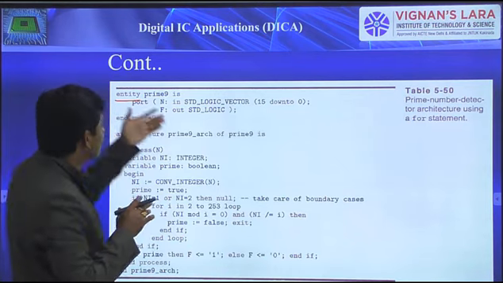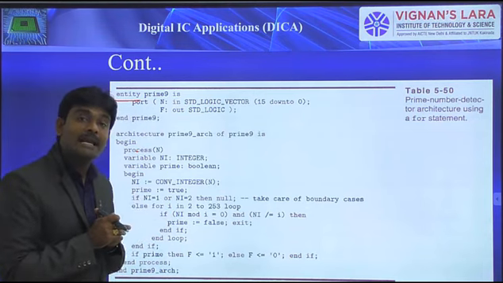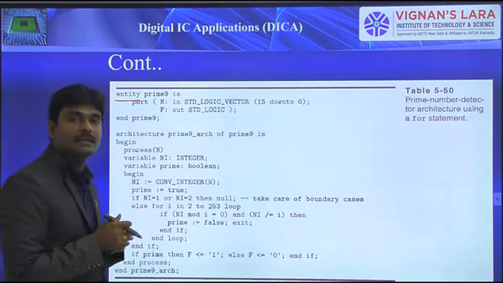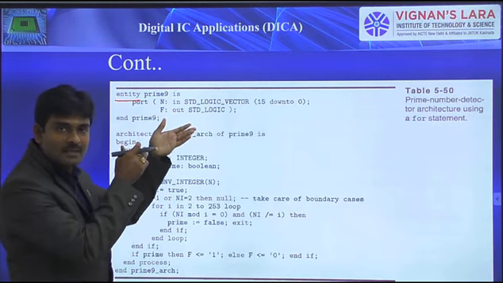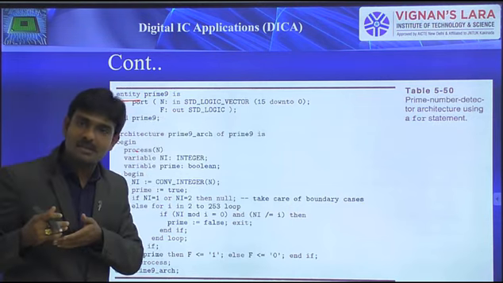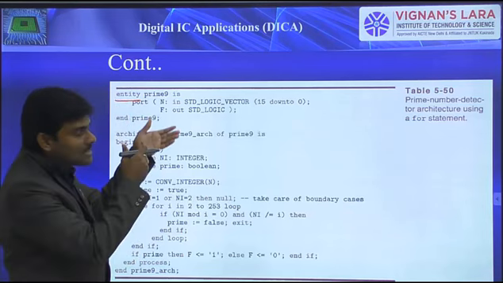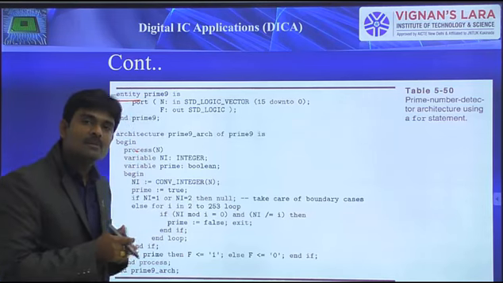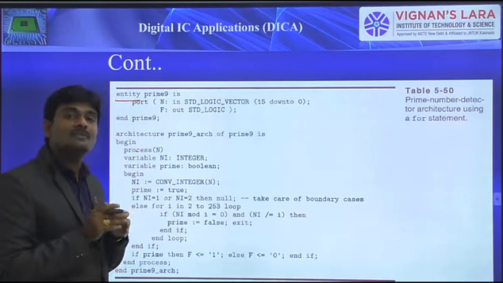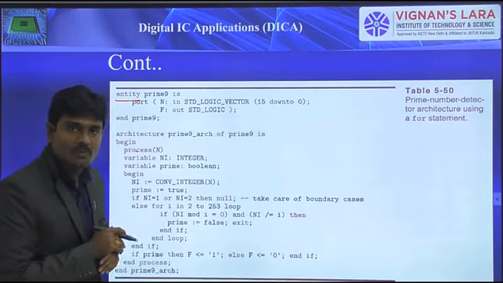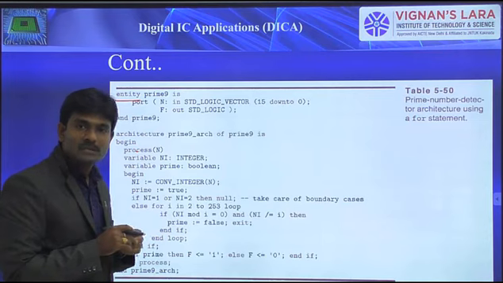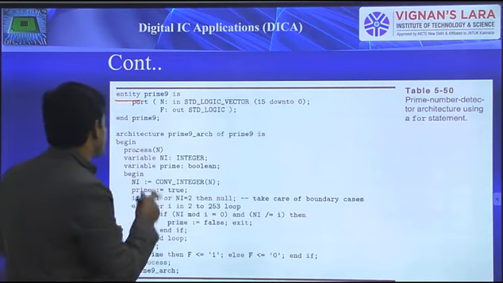In that regard only, here I also described the entity part in addition to the architecture definition. Even though that circuit seems very complex, 16-bit, even such complex circuits you can describe in an easy way by using a for loop. That is what I would like to show to all of you. Because of that reason only, we consider this particular one.